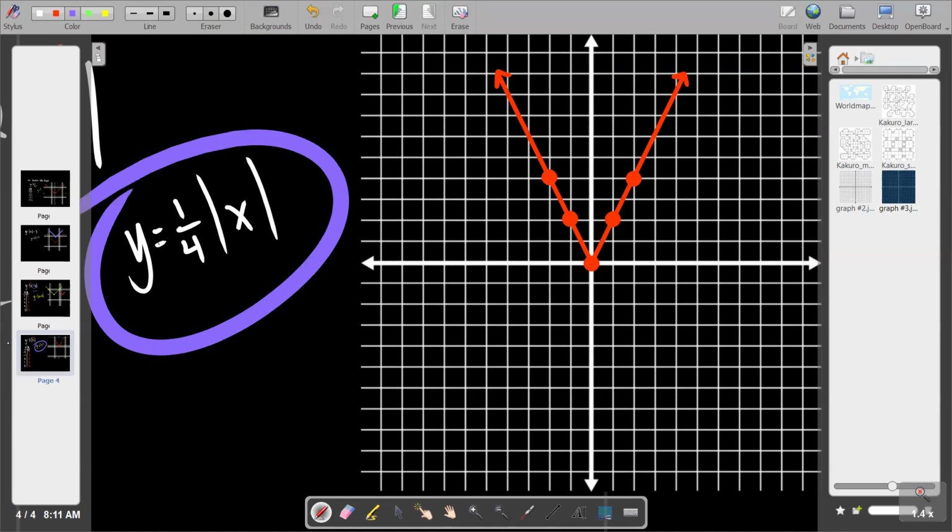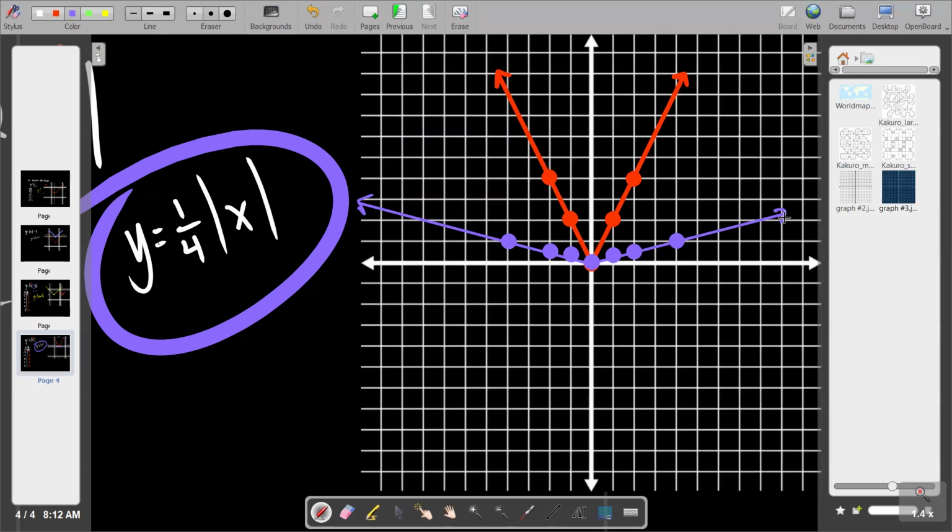So in a case like this, if I graphed this, my first point would still be at 0, 0. And this time when I go out 1, I'd only go up 1/4 of the way. And when I go out 2, I'd go up to 1/2. And so on and so forth. It would take me all the way out to 4 before I could get up to 1. And that is not called a vertical stretch. That is called a vertical compression. And so the graph this time would look like this.